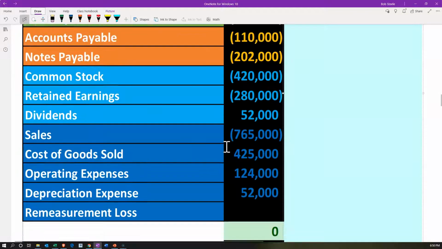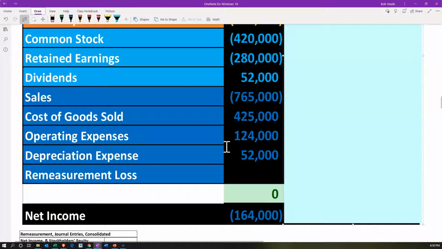And then on the income statement side, we shouldn't be using the rate at the end of the time period, because the income statement represents a beginning to the end, the whole year of activity happening there. So we should be trying to pick a rate that's representative of the whole year somehow, some kind of average or median or something like that. So the income statement we would think would be different for sure. And if we had some kind of large item that happened on the income statement, like say depreciation related to the property, plant, and equipment, maybe we should be using a historical rate in that case or something like that.